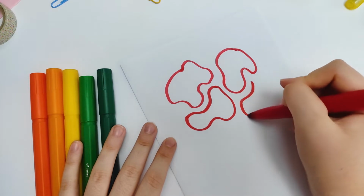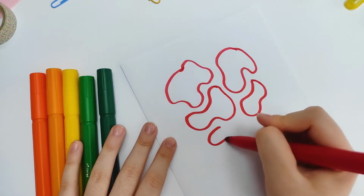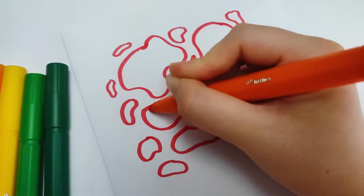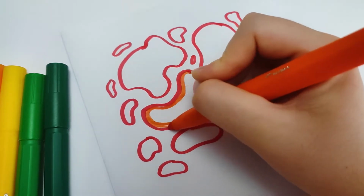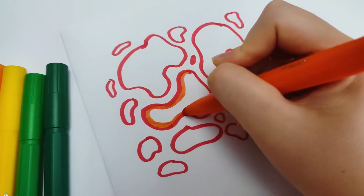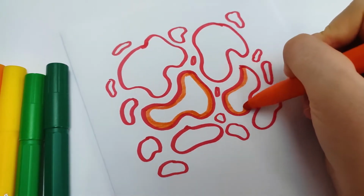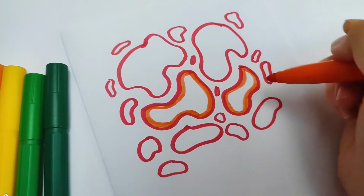Kicking off with the first idea, you only need a white piece of paper and some colorful markers. As you can see, you would just have to draw some random shapes, and then you can go with other shapes inside that one, but with the colors in the right order. It is so important, the colors have to be in the right order.